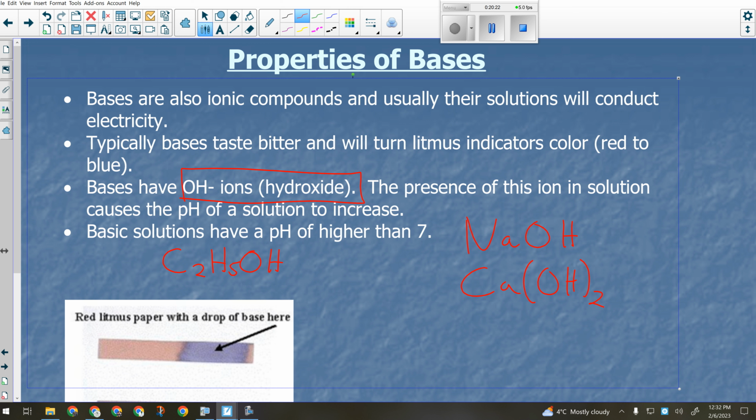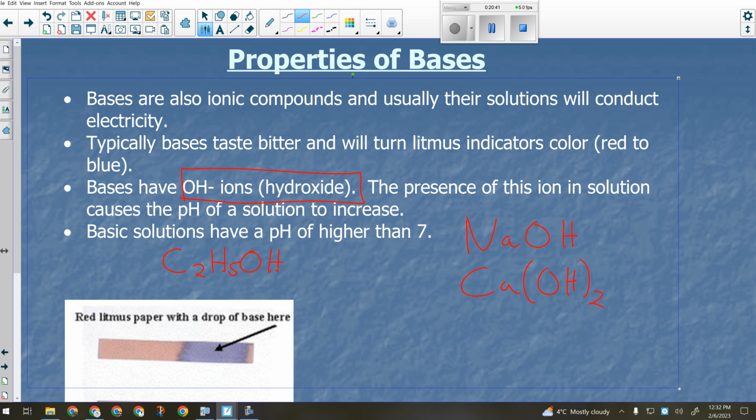Yes. Okay, is it ionic? Does it start with a metal? It doesn't. So this is not an ionic compound, right? Which means when I put it in solution, is it going to break off? Is that OH going to come off? It's not. Okay, this stuff is not a strong base.